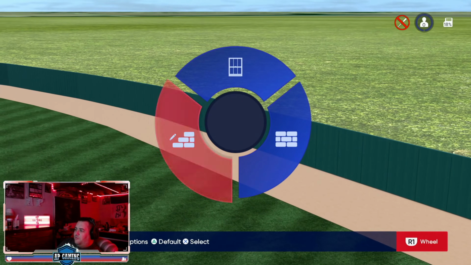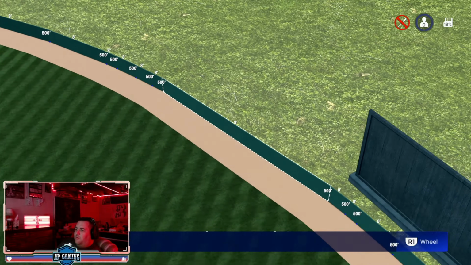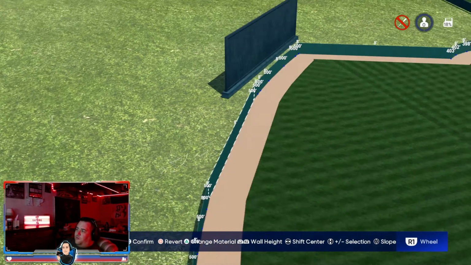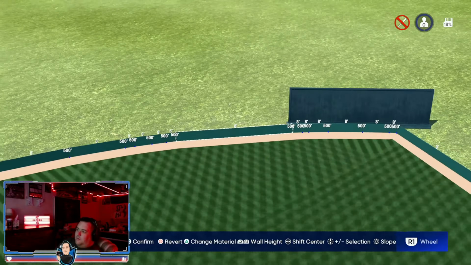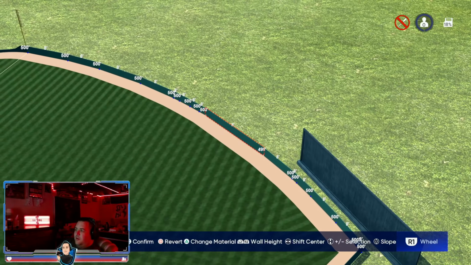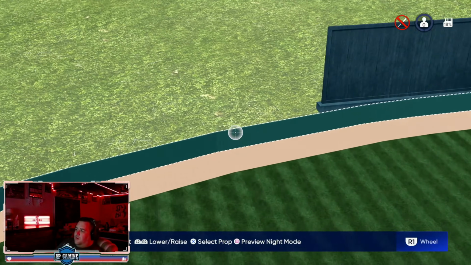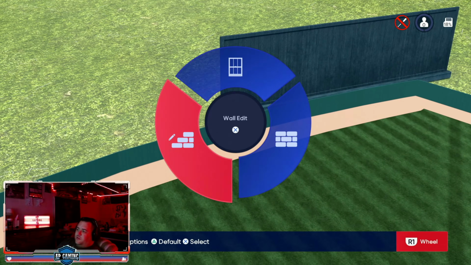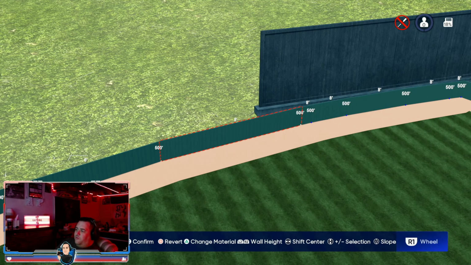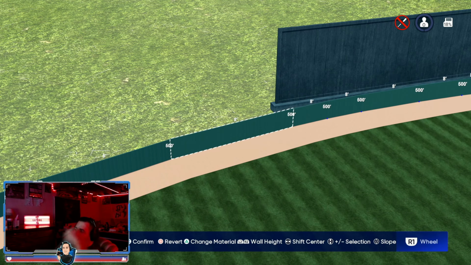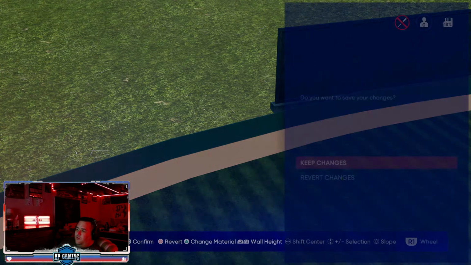Like right here, there's a little bend that I can see. But we're also working with baseball diamond shape, so that's the reason for that. But we want this to be 500 feet all the way around. Another thing I suggest is to start with your corners first and a couple pieces beyond them. And then that way everything can meet in the middle with different lengths of where you want to go.